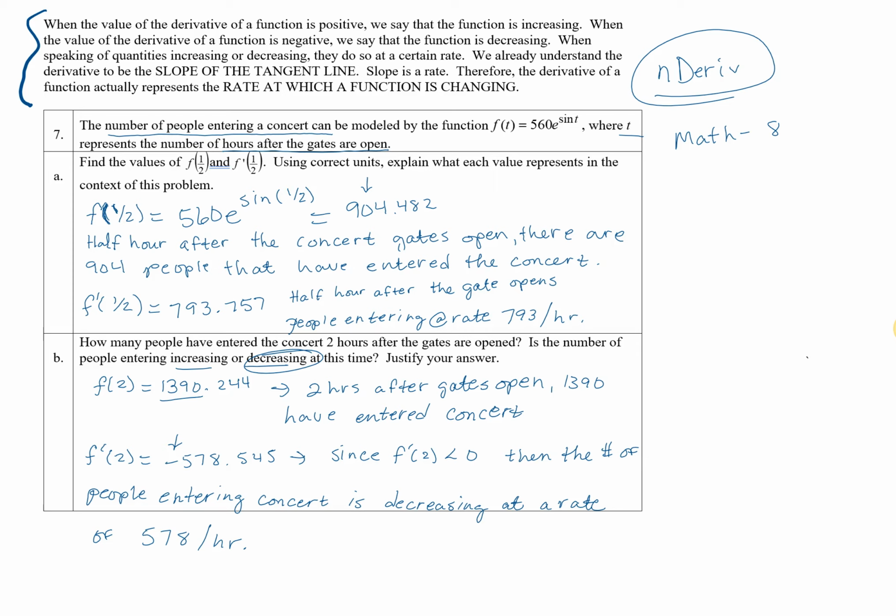Really neat applications, and again, we really didn't do too much work because we plugged it all into the calculator. I hope this video and these applications were helpful. The important takeaway is that when you're talking about a derivative, it's the slope of the tangent line. That's the geometric definition of derivative anyway. And a slope is really a rate of change, if you remember that from Algebra 1.